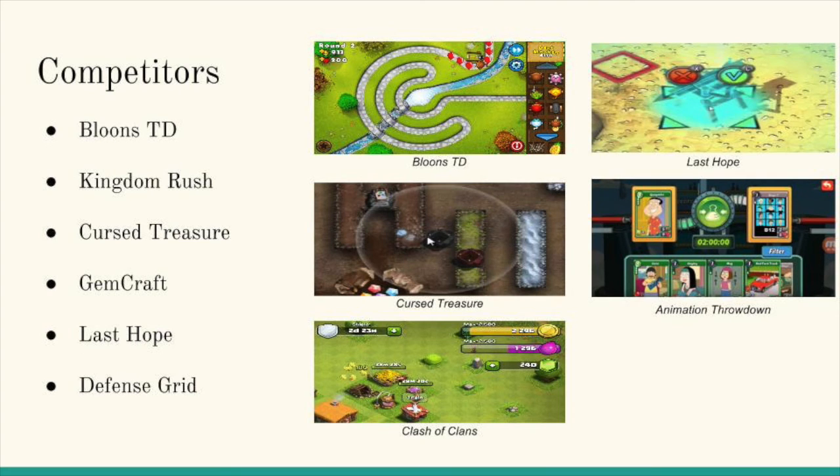There are a few major competitors in the mobile market, including Balloons Tower Defense and Kingdom Rush. The main Steam market competitors would be Defense Grid and Gemcraft. River Defense stands unique from these titles because of the resource collection system and tower combination mechanic. The need for quick thinking and fast-paced strategy separates River Defense's experience from the rest.